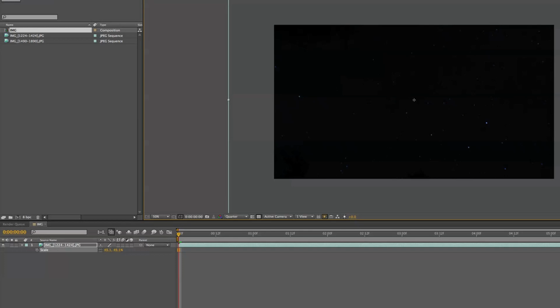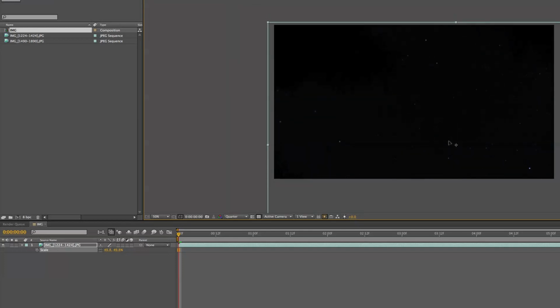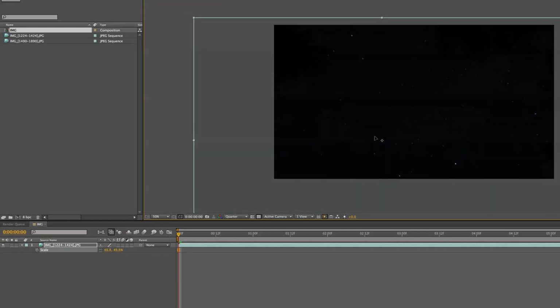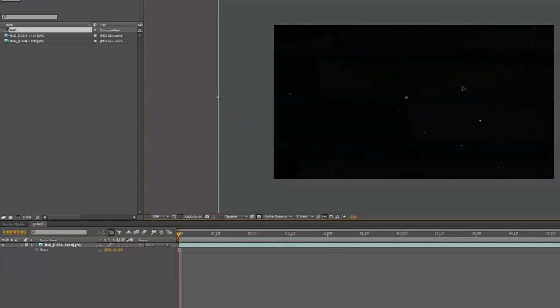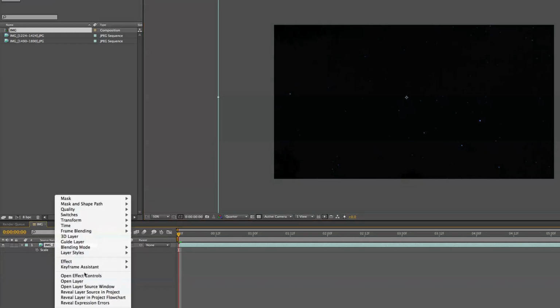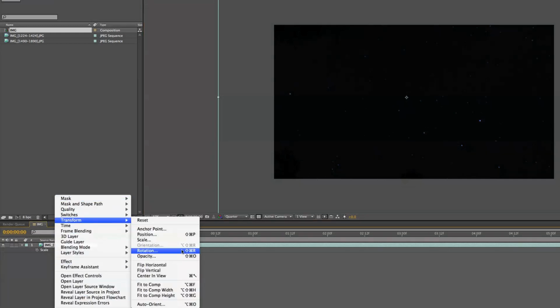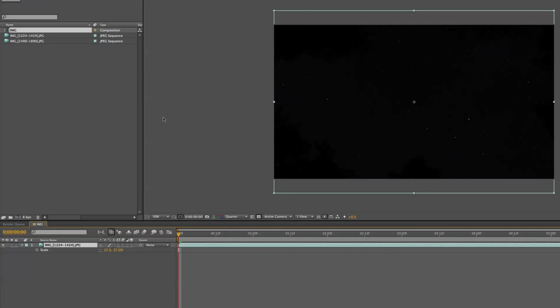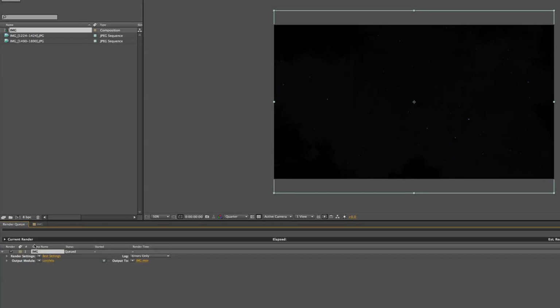And now, we're not losing any resolution. And let's say I wanted to reframe and I wanted to make it about this tree that's over here. You can't really see it because we're down at quarter resolution. But now you can move it around, reframe, and to get it to fill up your entire frame, again, go Transform, Fit to Comp Width. From here, Composition, Add to Render Queue. Render it out with whatever settings you like, and you are done.